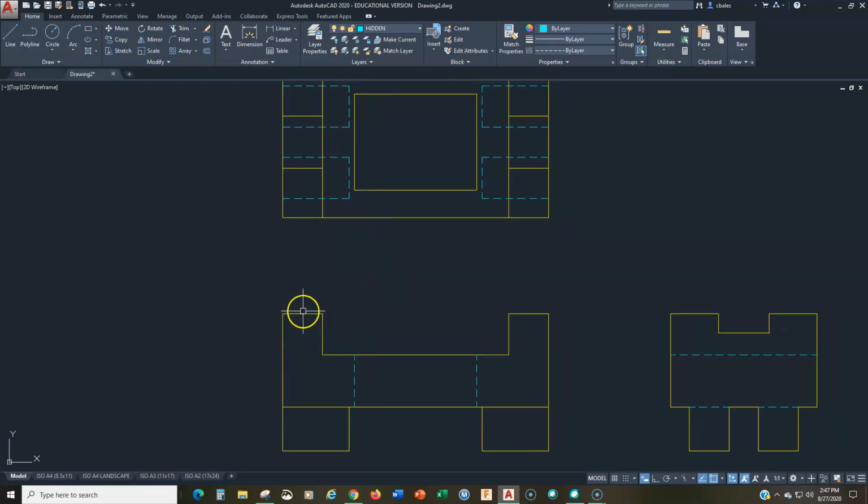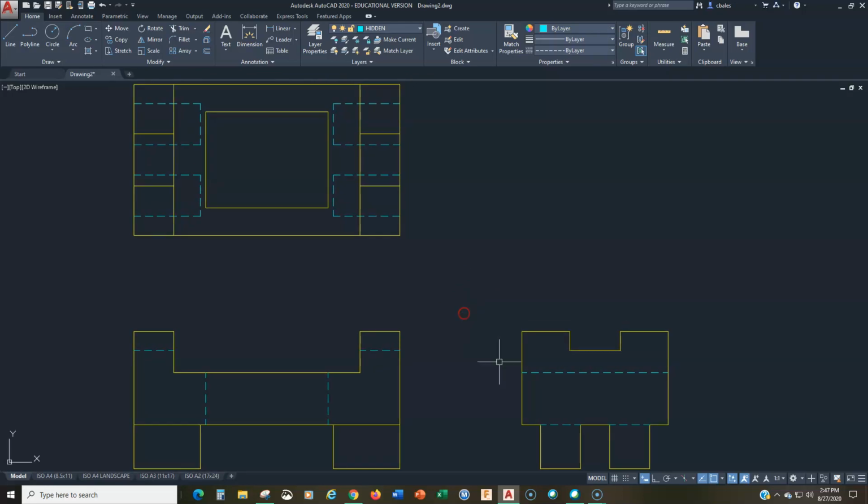Now for the front view, that's it for the front view. And for the side view, right side view, offset 10, offset 10. These are hidden lines right there.